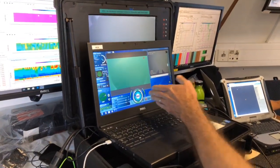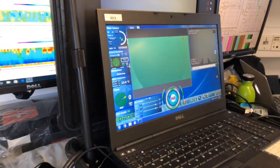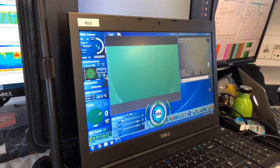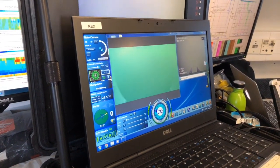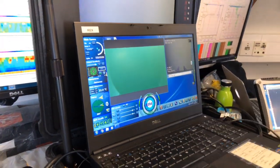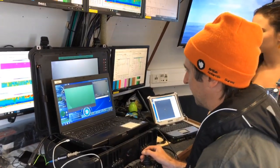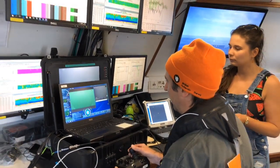I've got a compass, which gives me a heading. When you're in the middle of the water, you don't have a lot of visual references. So you have to use the compass to know where you are and the depth to kind of give you an idea. I'm actually just going to bring my heading around a little bit east there. So we're heading about due east, which is just away from the boat. In fact, I might give us a little bit of south into that.